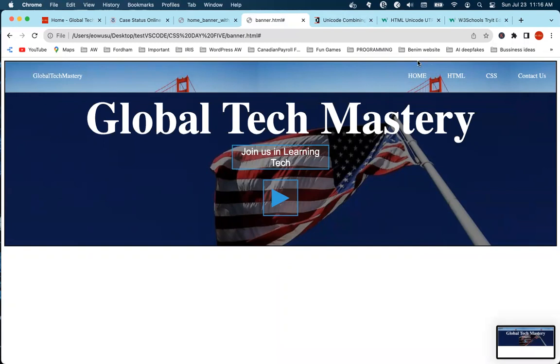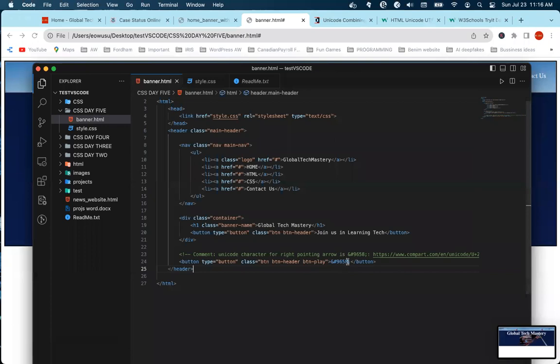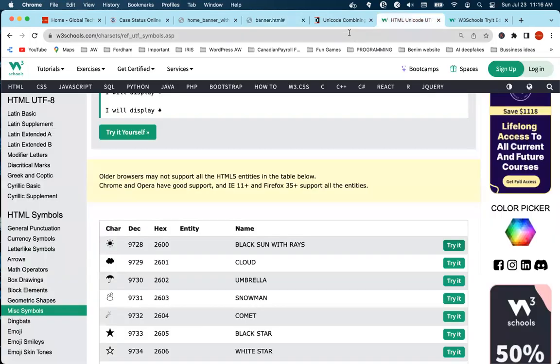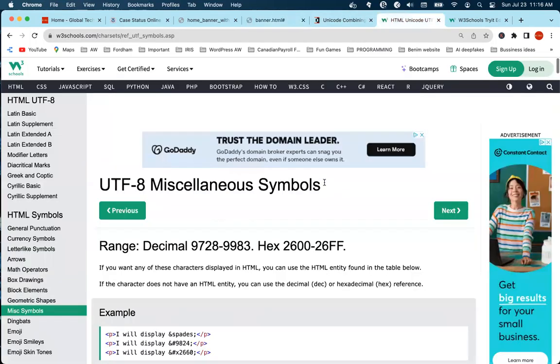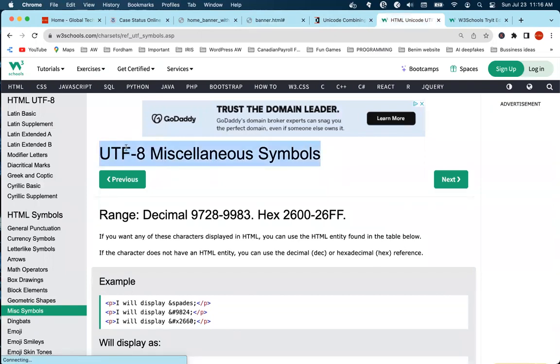Now, you just have to go into the code. I already copied the text. I'll change this one to that. And it will give me that symbol. And if I just refresh this, you see you get that. So there are many symbols that you just have to go through them and choose the one that you want. I guess maybe this is the best way to Google this stuff.